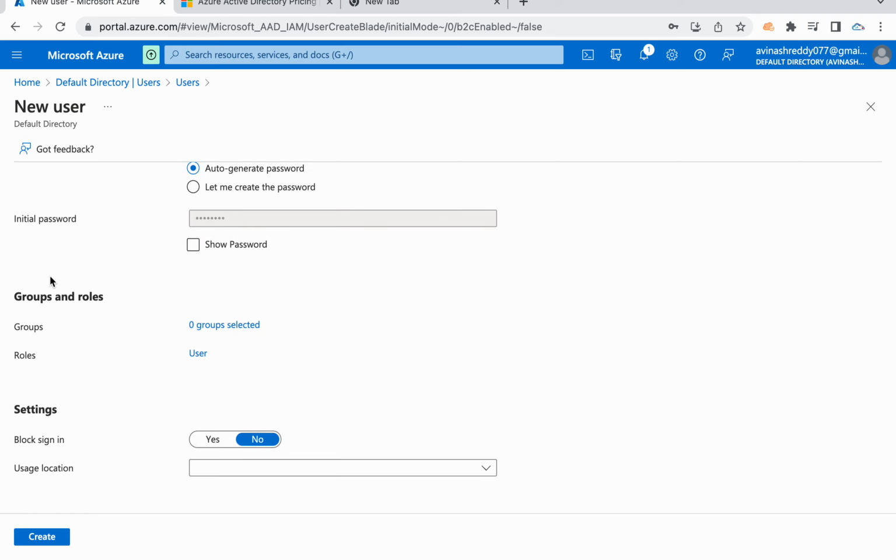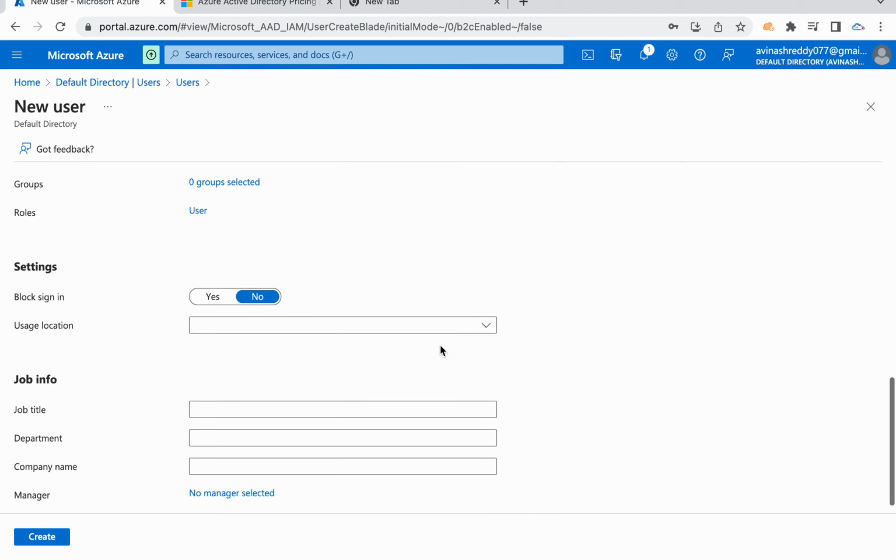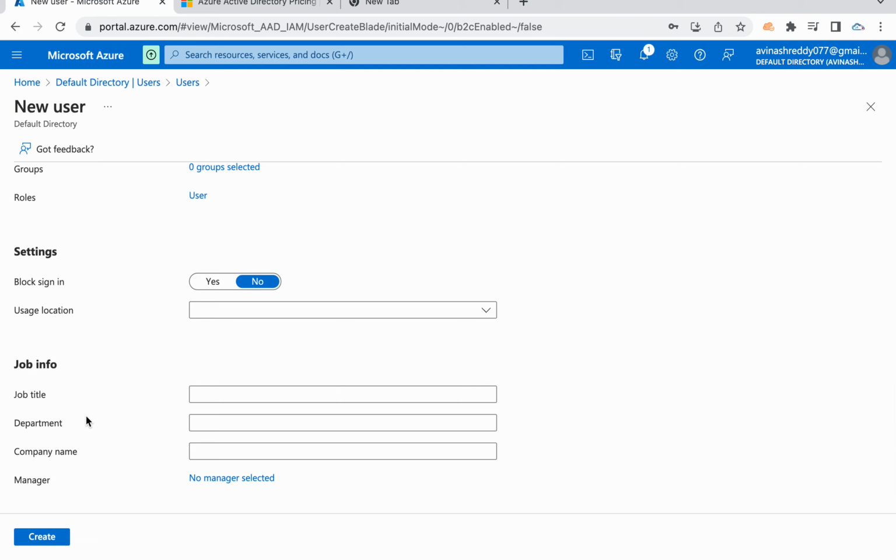Then do you want to add this user to any groups, do you want to block sign in, what is the user's location, which we will cover later, what is the job title and department. For example, this guy is in the IT admin department. Then you can create.